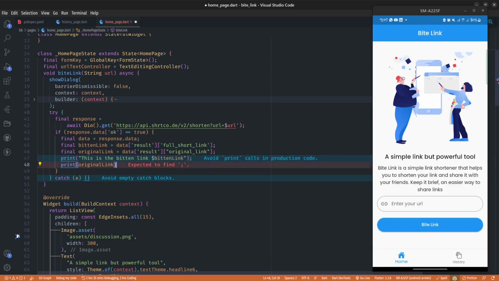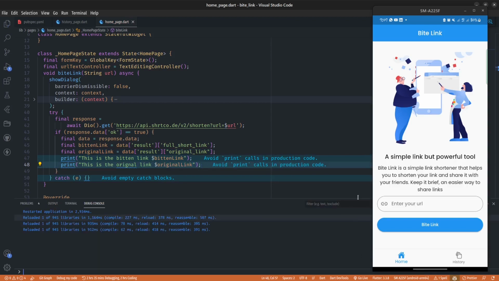And then I can do the same for the original link. So this is the original link, and then we can append our original link to the statement. So let's open our debug console and try again.